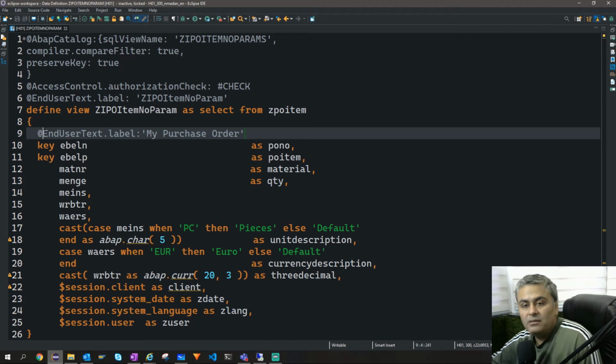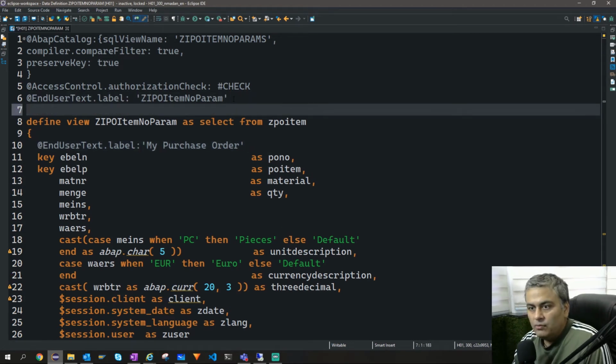I say at the rate, right? Let's bring in one more entity. For example, let's generate the OData service for it, so that I can show it to you in metadata how it looks, how it will look when your CDS OData services are consumed by Fiori elements.